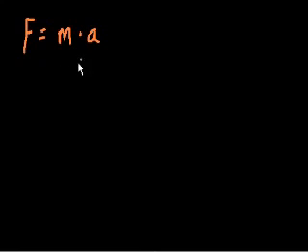So what does this tell us? This tells us that the net force upon an object is equal to the object's mass times its acceleration. So let's say in the metric system, because most of what you'll do in physics class is in the metric system, and that tends to be because the metric system makes more sense. So let's say I have a 1 kilogram object. So its mass is 1 kilogram.